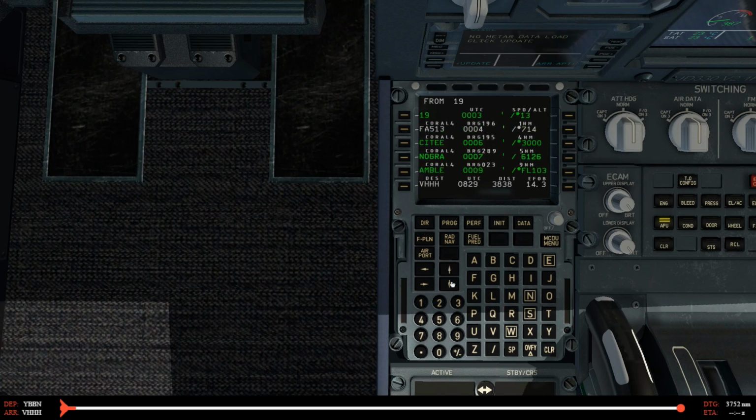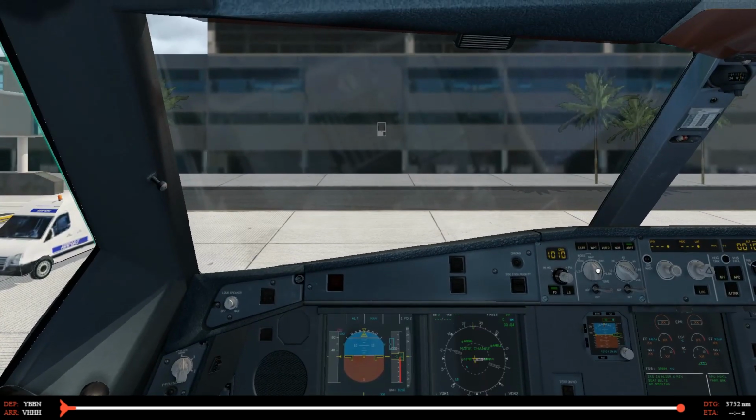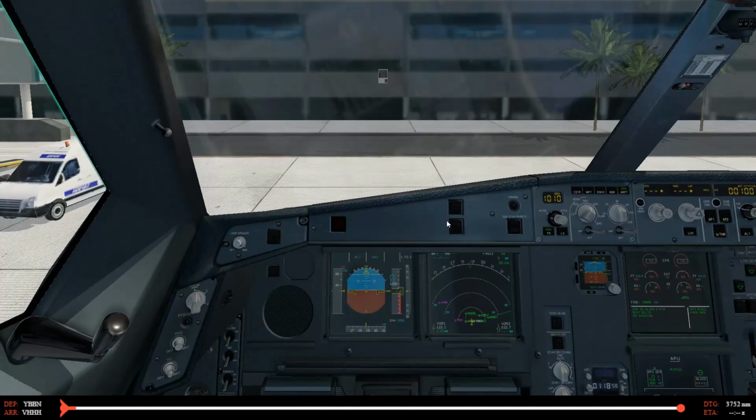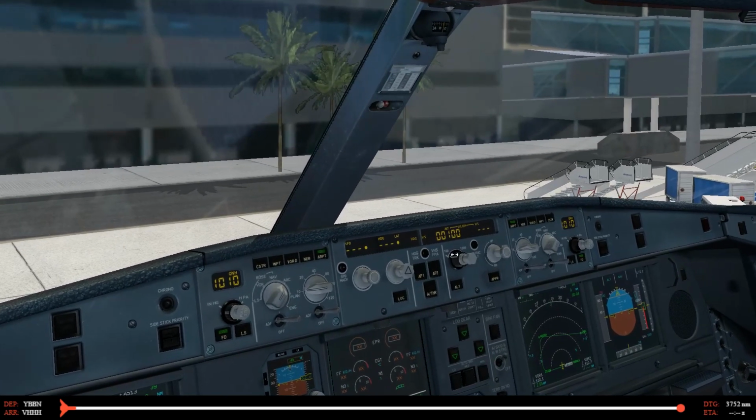Fantastic, that's what we like to see. Pop over to the plan view and just double check that our waypoints look correct. So basically we'll maintain the runway heading for a few miles and then make a right turn out over the city and track out over Bribie Island and then on to our flight plan up to Hong Kong.